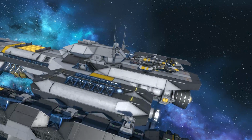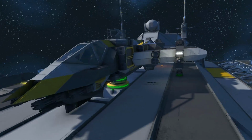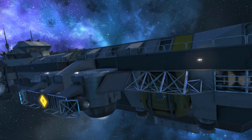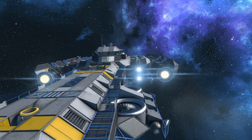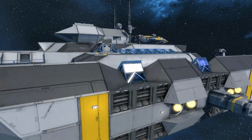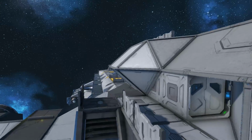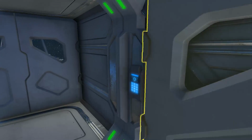I really like that. And it does have its own little fighter off to the side here, or off the back, for defense, which is a very good idea, especially considering that it's supposed to be a cargo ship, so you're probably carrying things of value. Now, the other thing that makes this ship interesting is it's designed to be a fast cargo freighter. Typically you think cargo freighter, you think big truck type thing that takes forever to get anywhere and uses a lot of gas. Well, this one might use a lot of gas, I don't know, because it has a lot of big thrusters on it, but it's designed to be very quick, which is kind of a cool change of pace for a cargo ship. So let's get inside and see what we're dealing with.